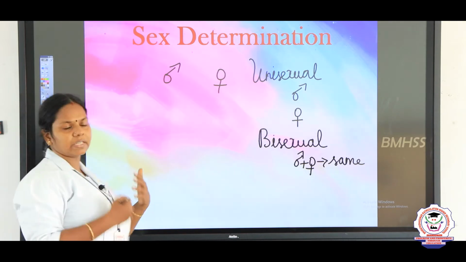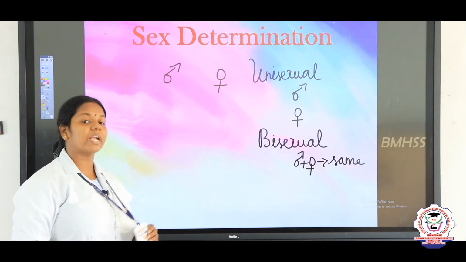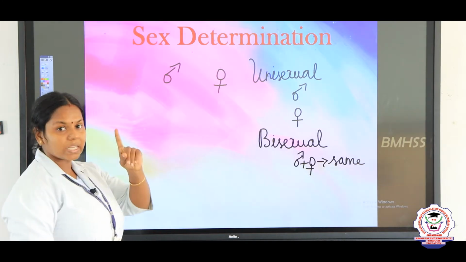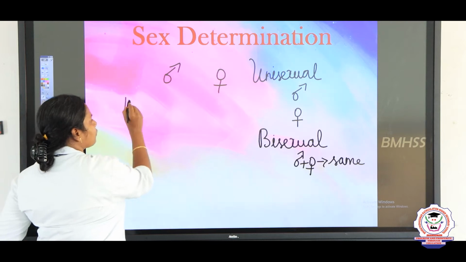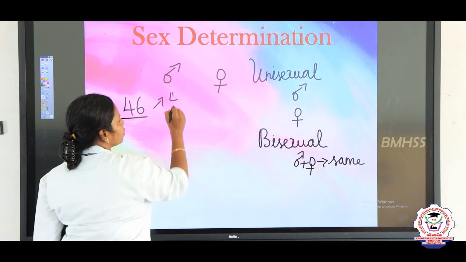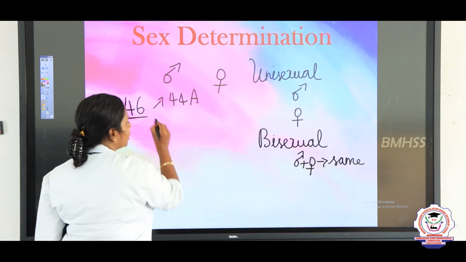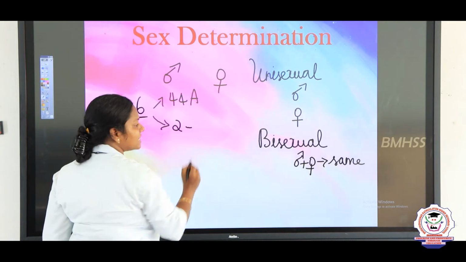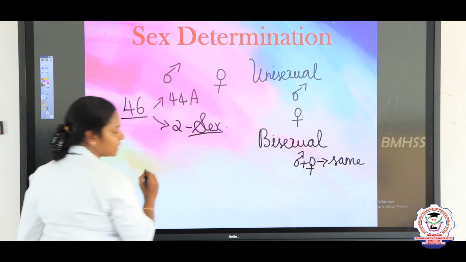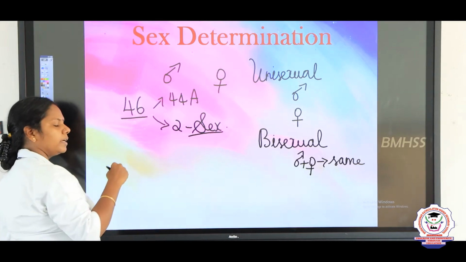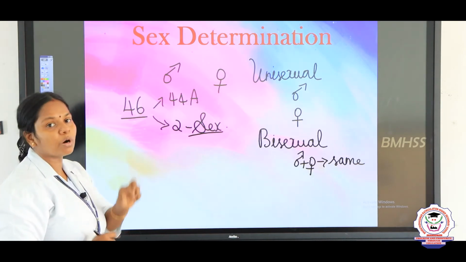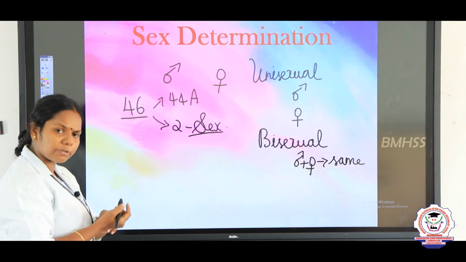And when we consider humans, how many sex chromosomes are there, children? Only one pair. Humans possess 46 chromosomes. Of these, 44 chromosomes are autosomes and 2, that is one pair, are sex chromosomes, responsible for determining the sex. For example, in any organism, one sex will be homomorphic and another one will be heteromorphic. What will be homomorphic?